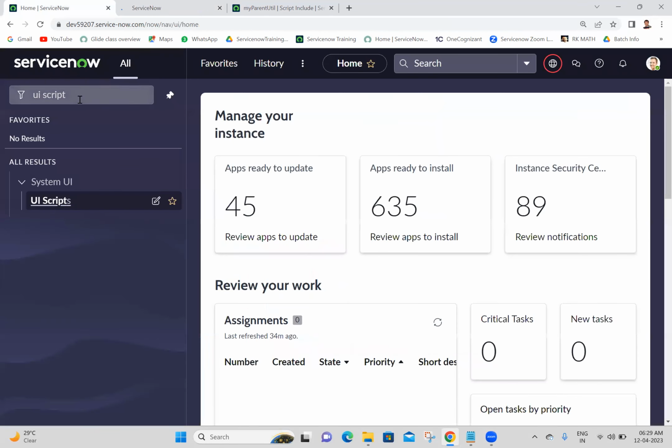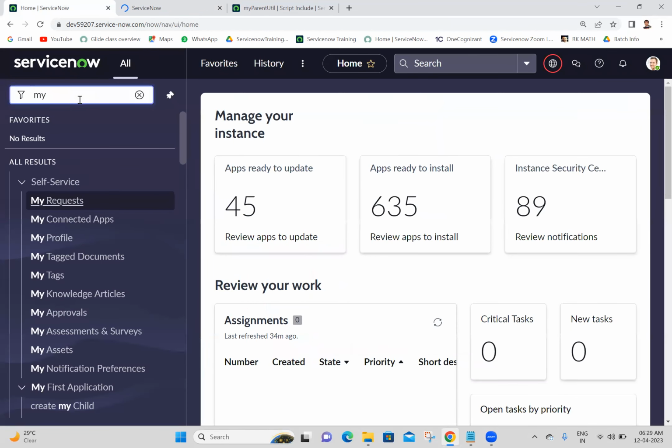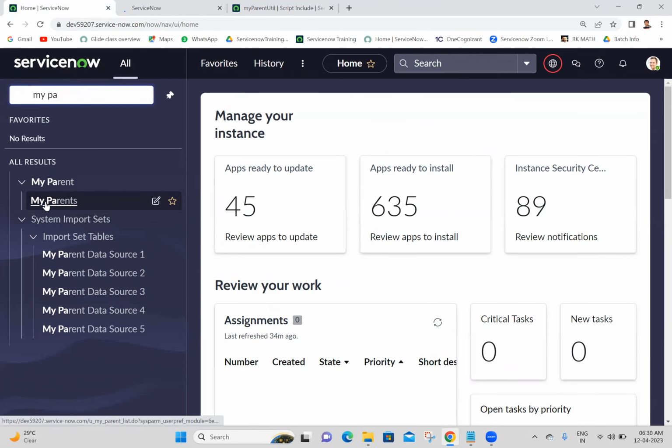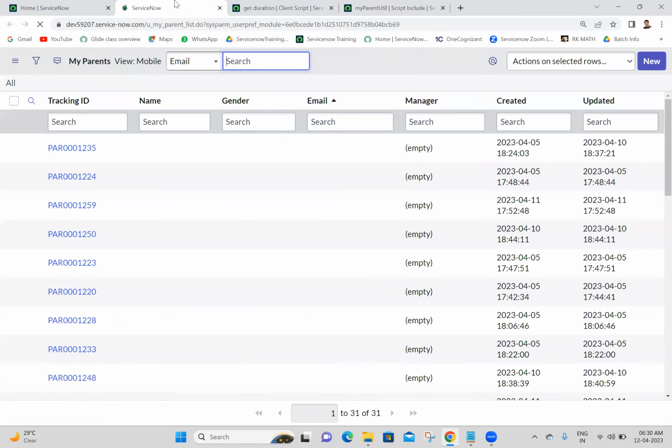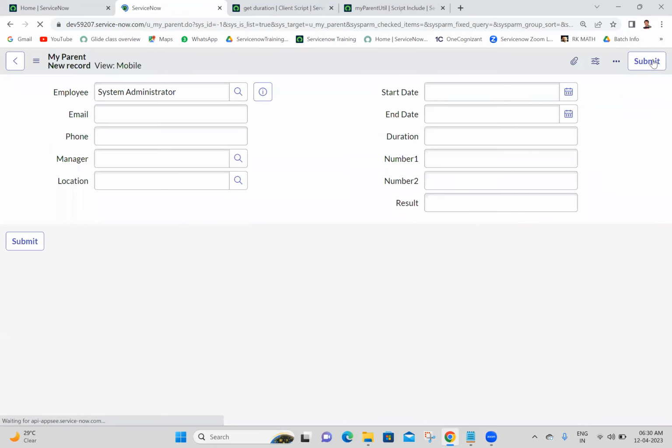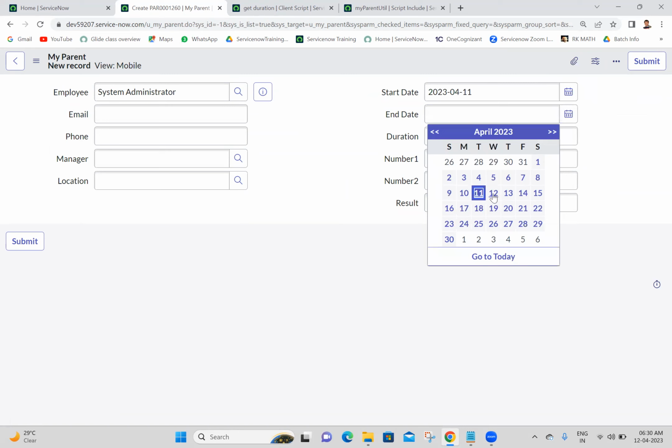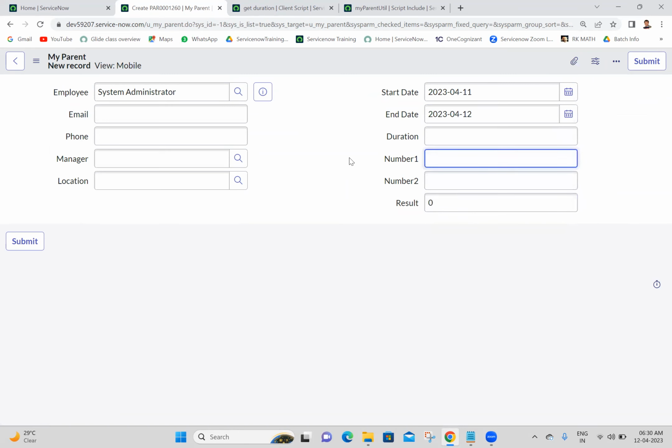Now I'm opening my parent. So now I'm not writing UI script and all. I'll look into it later. Now I'm selecting start date is 11 and end date is 12, right?